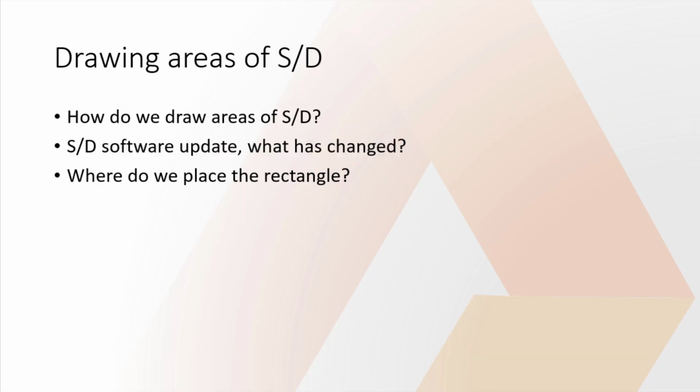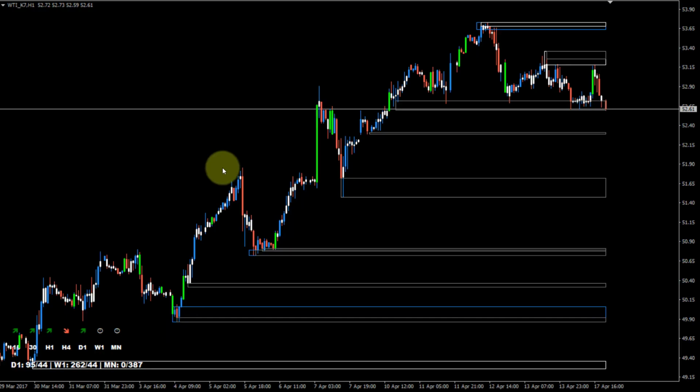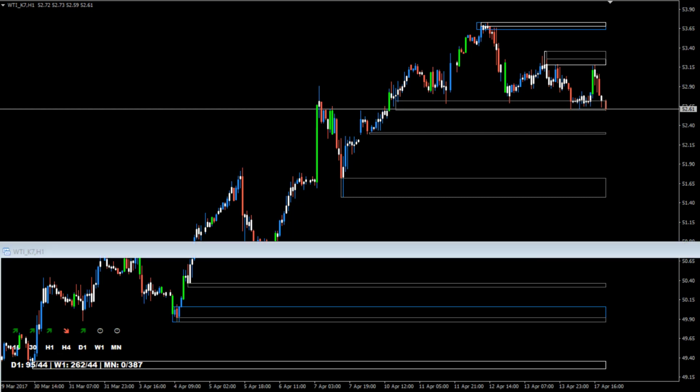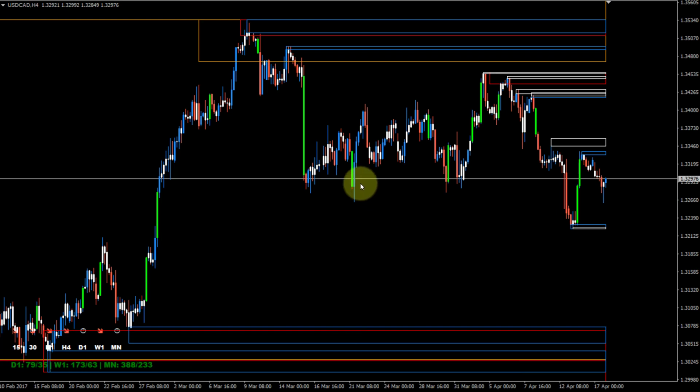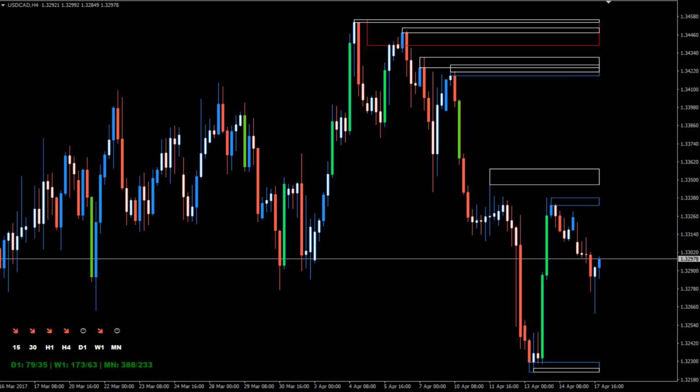So let's go over to the charts and have a quick look at the first one here, how we draw supply and demand areas. If we have a look at this pair here, actually, that's oil, let's go to the CAD here. The CAD chart is showing us a lot of information. If we have a look at this area just here, assuming this is where we wanted to draw our rectangle, you can see that price came down to this area. We accumulated for 2 periods and then price left.